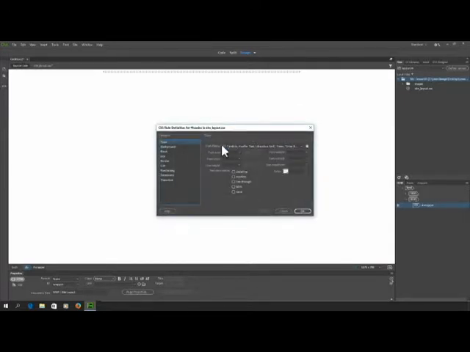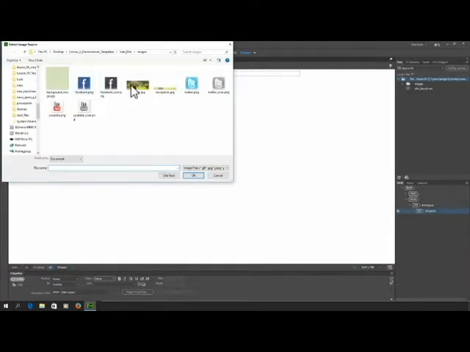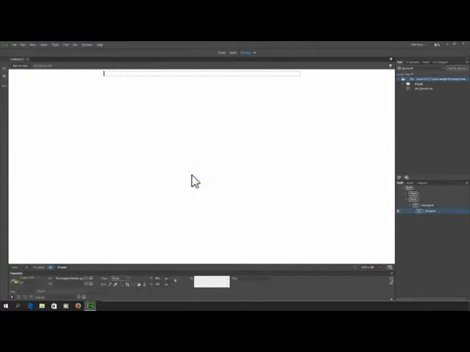I can click OK. Again, I don't really want this font on it, so I'm going to delete that. We just had a background, I think, on this, so I had the background image. Or did we even have that? No, I don't think we did anything on this, actually. So I don't really even need this rule, so I could just hit OK. Yeah, there's no need for anything. Click OK and OK. And then we had an image in there, so I delete that bit of text, insert an image. Sorry, I've chosen paragraph there. I'll just undo that. Insert image, and then we picked this guy here. Yeah, so that should be okay.